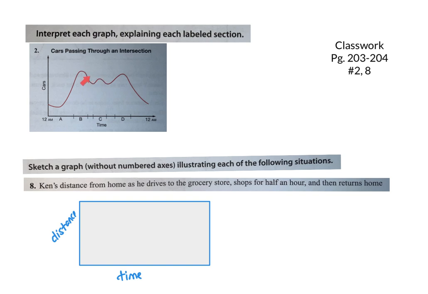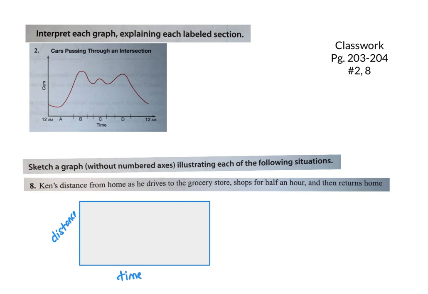What is another time of day that it might be kind of busy? Lunchtime. It peaks all the way to the highest point. This is probably when people are going home, right? And it gradually tapers off, right? So, yeah, that's what you're going to interpret from the intersection. The intersection would be busier certain times of day.